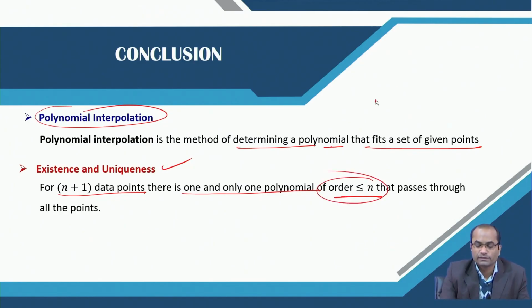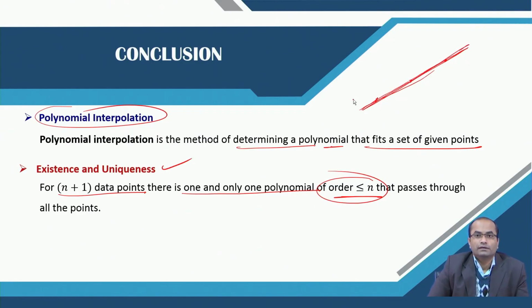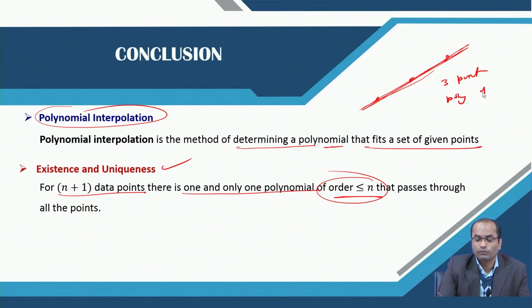Because for instance, if we take 3 points, according to our discussion we should have a polynomial of degree 2, but in this particular case, because the points are in one line, we will get only a linear equation, that means only the line, because they were collinear points. So therefore, here again having 3 points, we are getting a polynomial of degree 1.